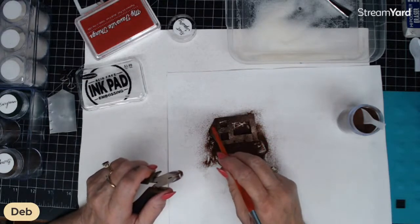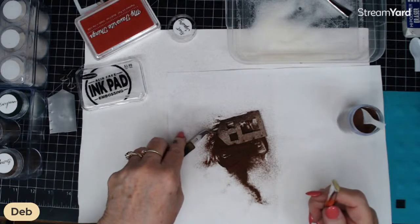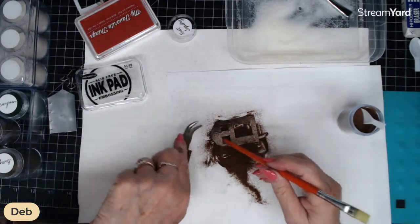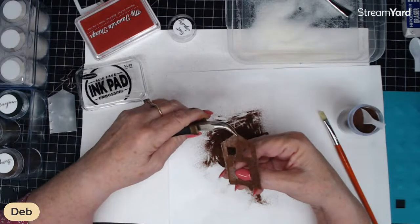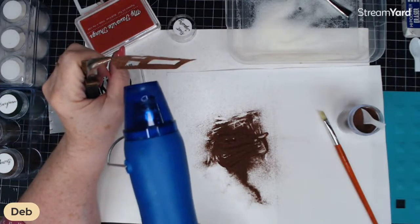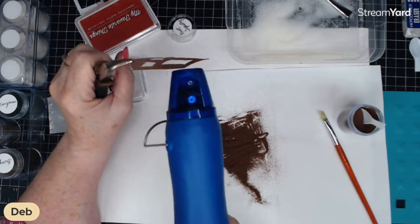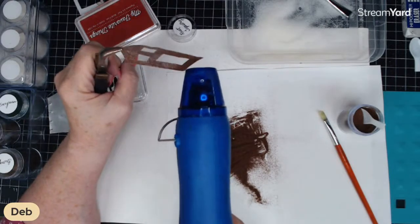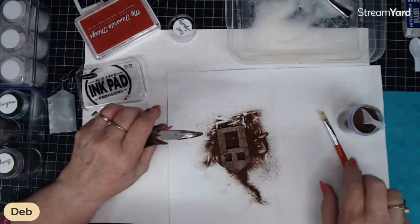The thing that happens is when I do the second side, it reheats the first side, so I have to be careful with touching it because I don't want to mess up the first side. Get your hands in there, Deborah. It really is hard to tell when this is melted.